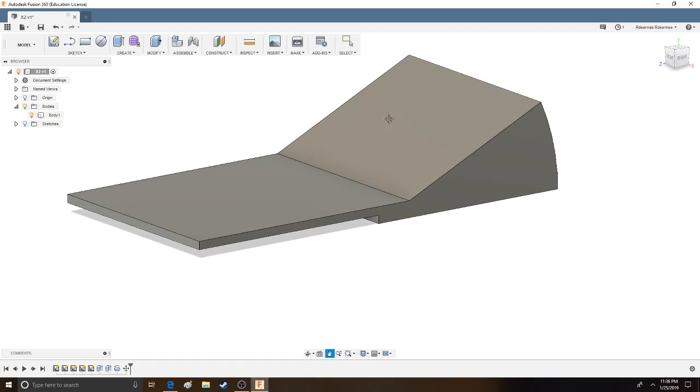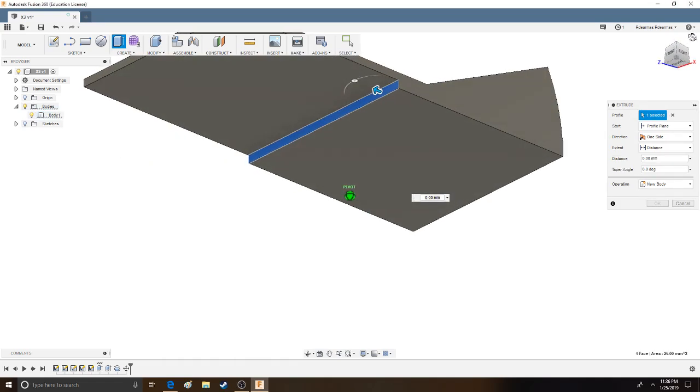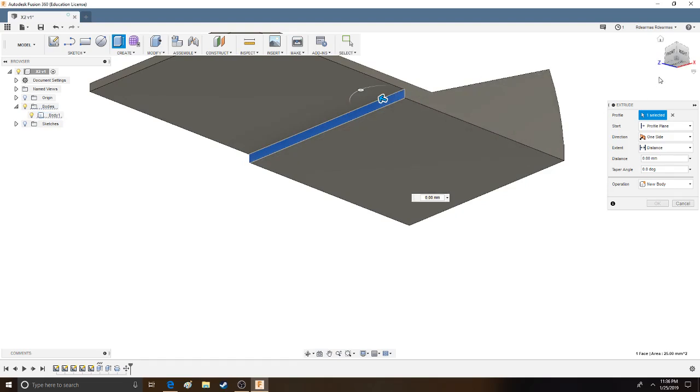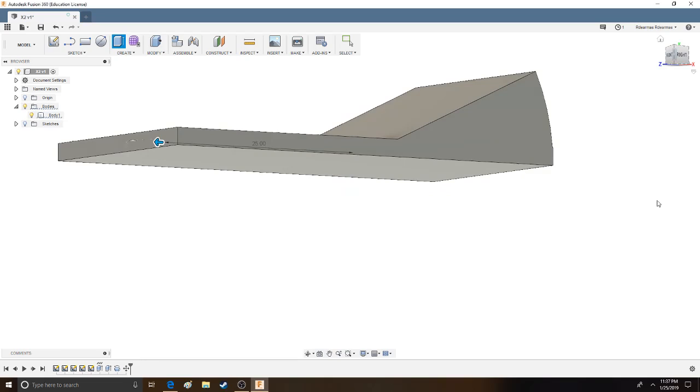So we're going with a little touch on it. We're going to be deselecting that, going back to select. And alright, so what do we need for a doorstop? Of course, we need a part to go under the door, to keep it there from the door. So from here, we're going to be going over to the extrude tool and extruding this bottom piece out. So from the bottom, just selecting this face here, and we're going to be extruding it out, setting it to join, and pulling it till it reaches the exact same as the other, and we're going to click OK.